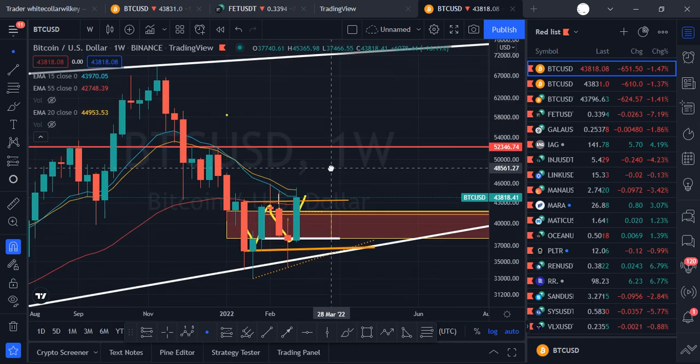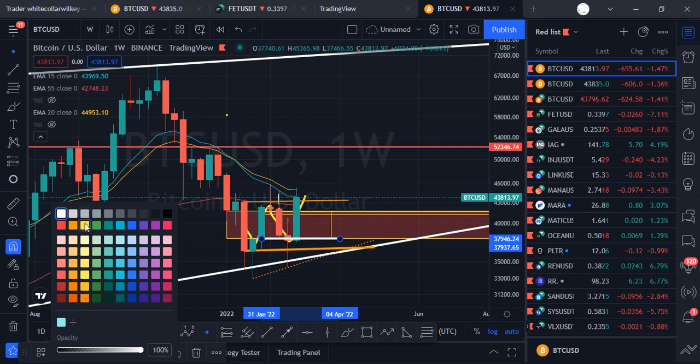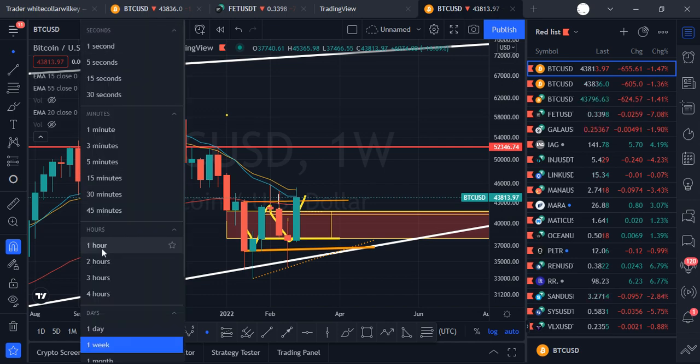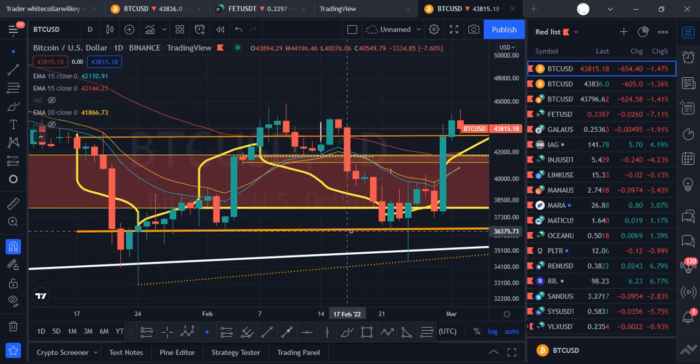Why do I look at Bitcoin? Because it sort of informs the rest of the market. Really, it's sort of a gold standard coin. It's a well-known coin for that reason. It gets a lot of press because it is the gold standard, the king of coins. Right, it was the first by virtue of being the first.